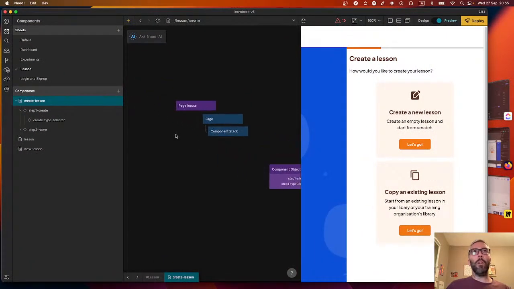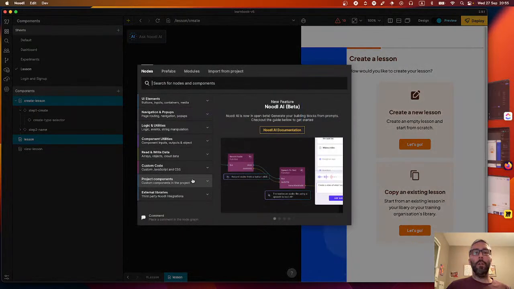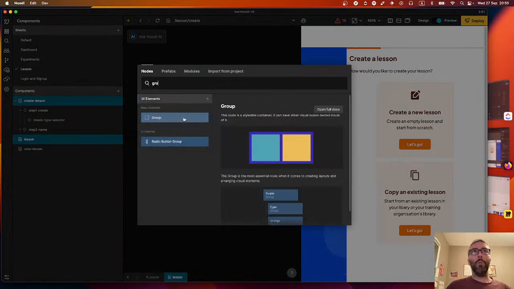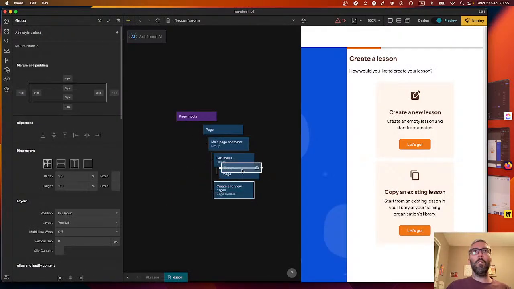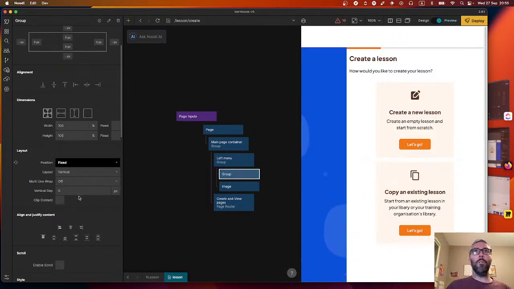So that's going to be a little bit complicated because we have the left container here, and so that button is going to go in there like a group. We're going to put a group in there, and it's going to be a fixed position group. Oh no, an absolute position group.